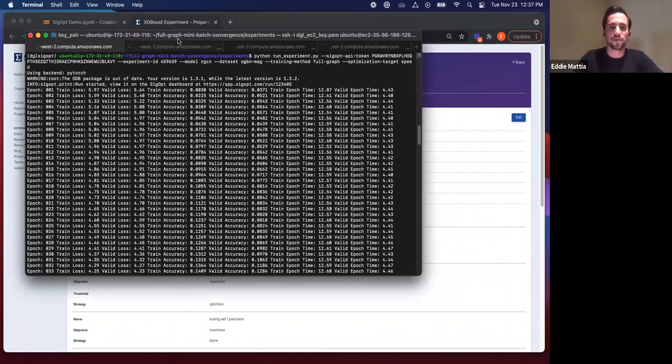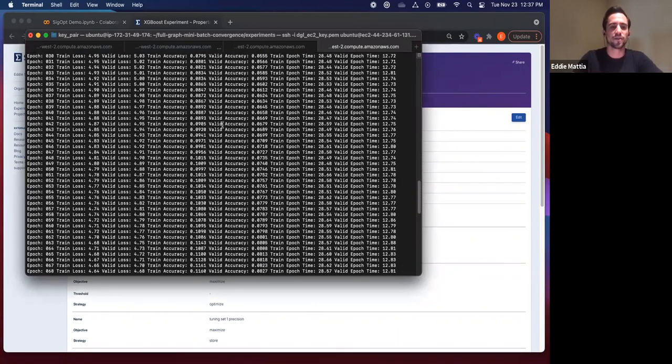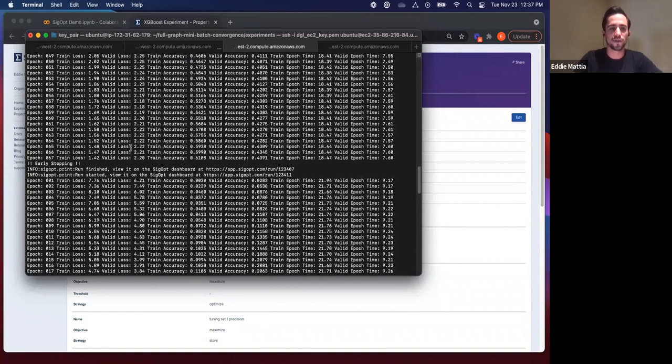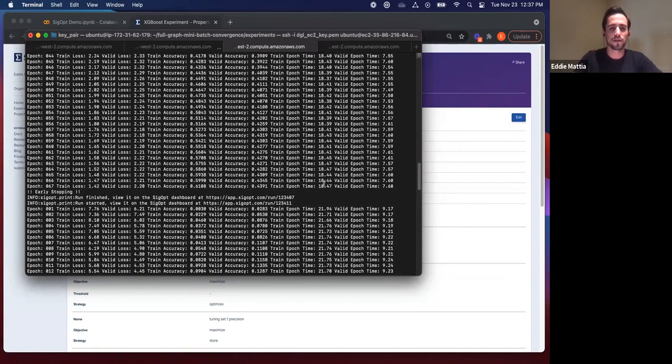So I'm going to go ahead and just show something that I kicked off before we started the demo. In this command line terminal that I have up here, you can see I'm logged into an EC2 instance here. Same thing over here, same thing over here, same thing over here. So I've got 4 virtual machines running on AWS Cloud, and I'm training some neural networks. You can see the classic metrics that spit out at each epoch of neural network training on these virtual machines. And these training loops are all going on. And we can see here an example of one stopping. So this neural network we early stopped on this 3rd machine, logged the run back to Sigopt, and then we started a new run and kept going.